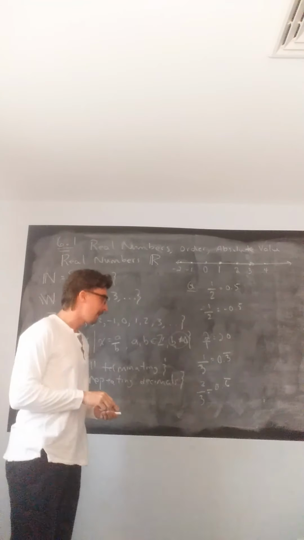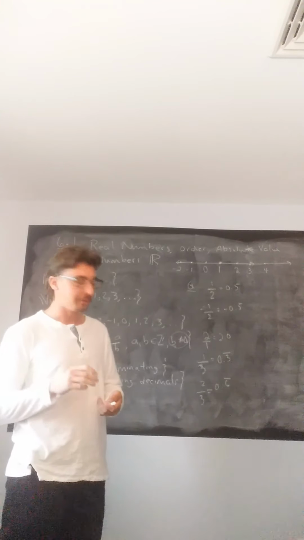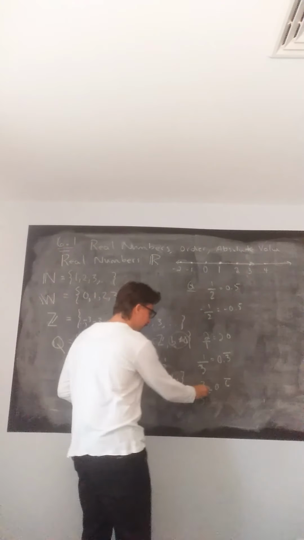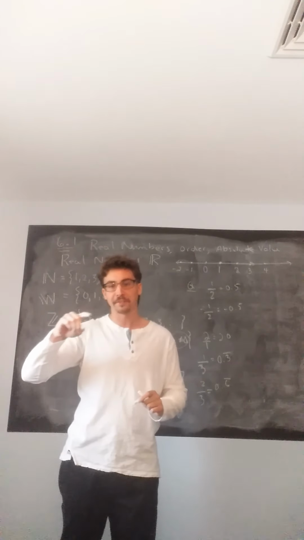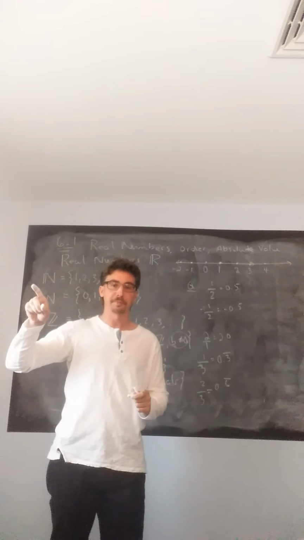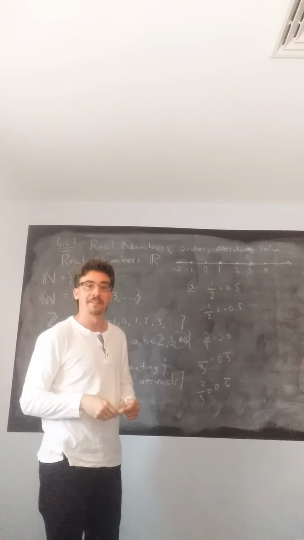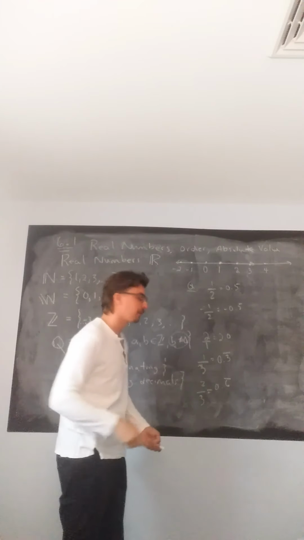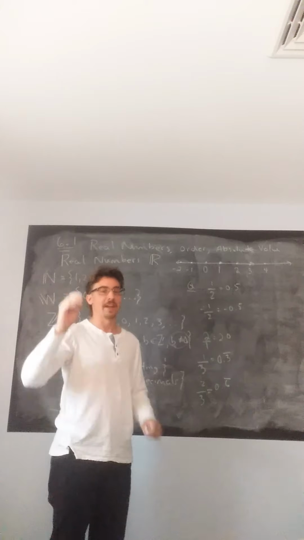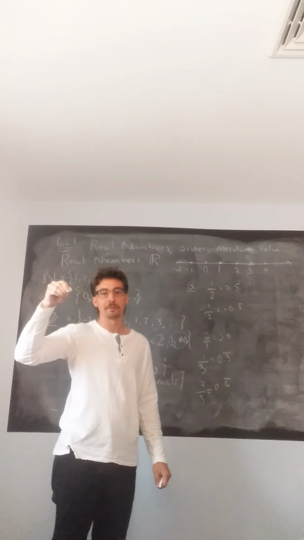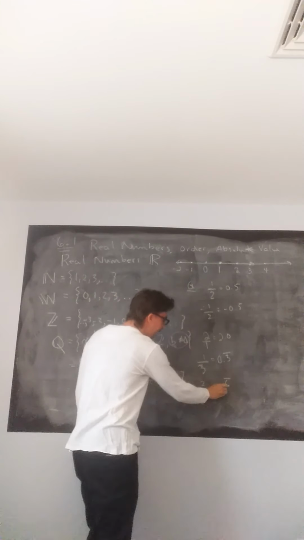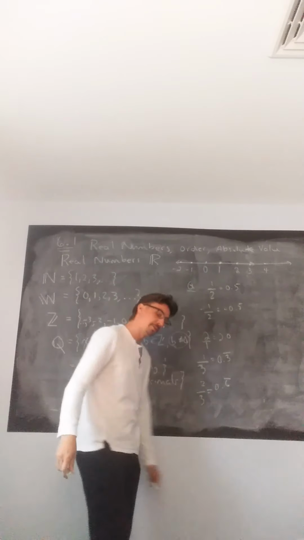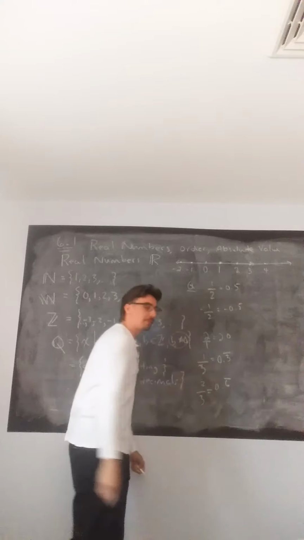Now here's an interesting thing that you probably already know, however. Your calculator is going to lie to you because in most calculators, if you do 2 divided by 3, it's going to say 0.6666, and in the very last spot, it's going to put a 7. So you're going to think, oh, well, 2/3 is 0.67. It isn't. That's what your calculator is doing to round up. The calculator always tries to round up if it can. In any case, 2/3 is 0.6 repeating, and this thing is a rational number.